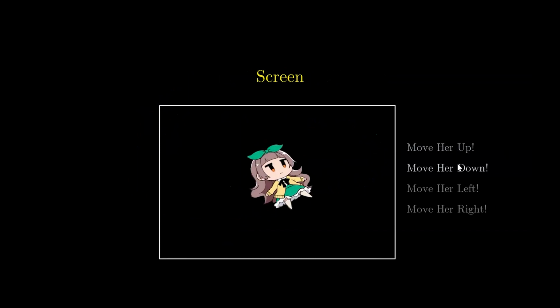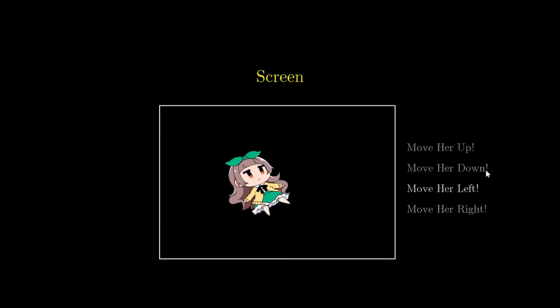Alright, one important concept you need to know here is screen. You can imagine a screen as a blank canvas. In it, you can put almost anything you want, including an image, like so. You can make the image move using buttons here. I'm gonna move it up, down, left, and a little bit right.